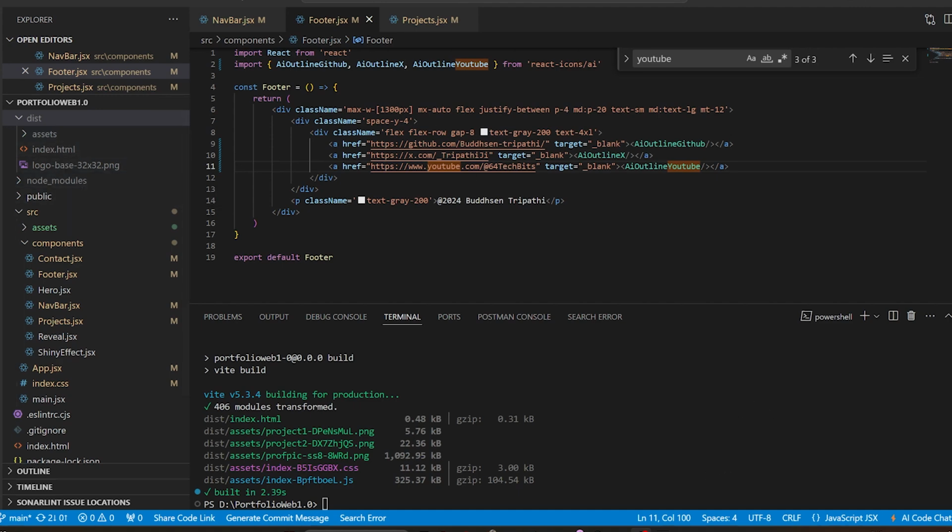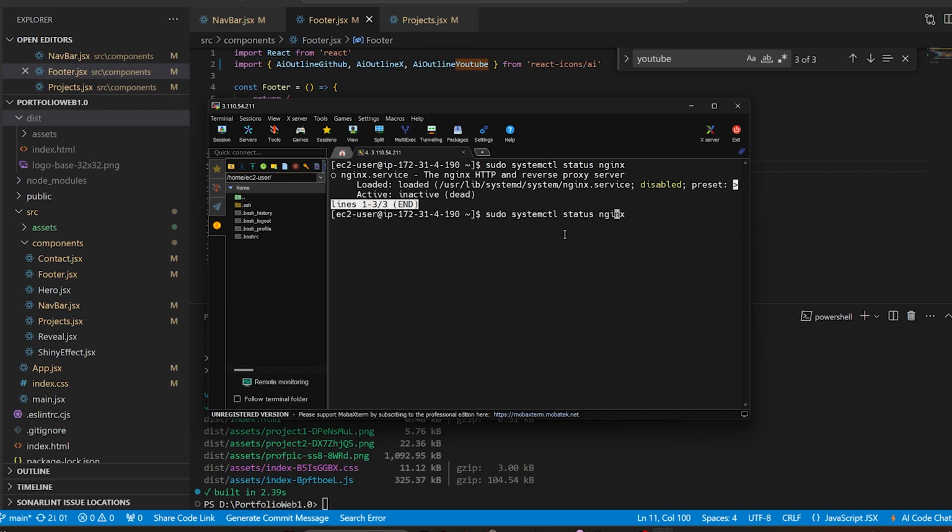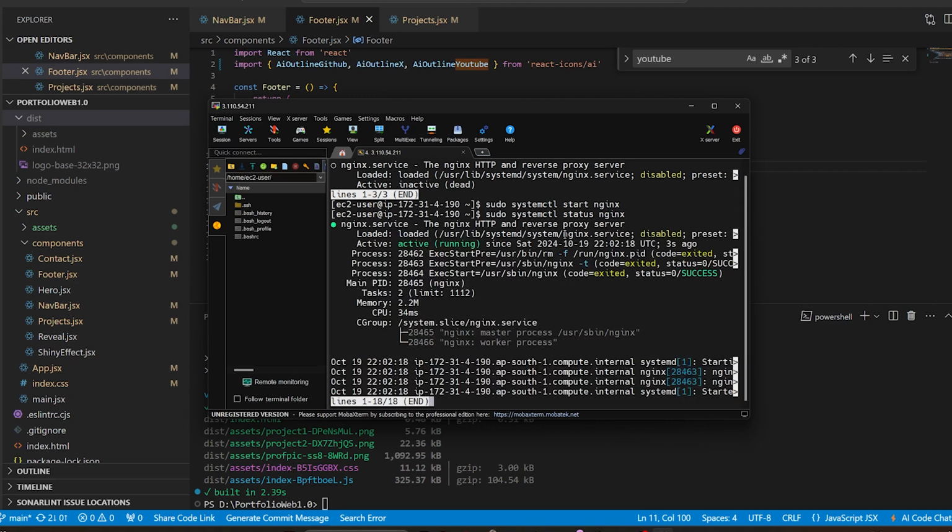So once you're done with this step, you can head back to the machine and look for the command sudo systemctl status nginx. Now this command helps us understand if the nginx server is currently running or not. So here you can see the status is disabled. In order to start the service, we have to type the same command, but we have to replace status with start, press enter and run the status command again. Here you can see success. So we have to head back to our public IP to check if it's running.